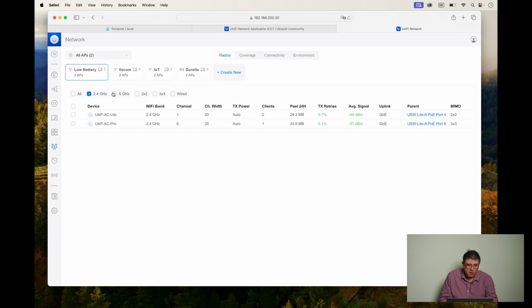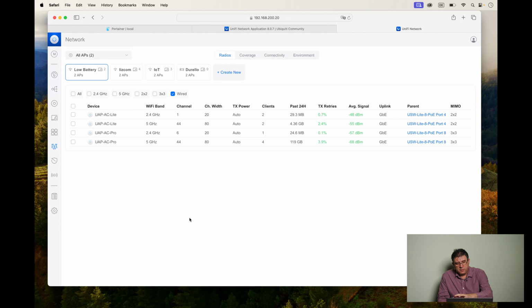Then I can also say, okay, only show me the access points which have 2x2 MIMO. Now show me only the access points which have 3x3 MIMO, and so on. Or show me the access points which are wired. Also, the selection here will certainly change according to the features which the access points you have implemented provide.